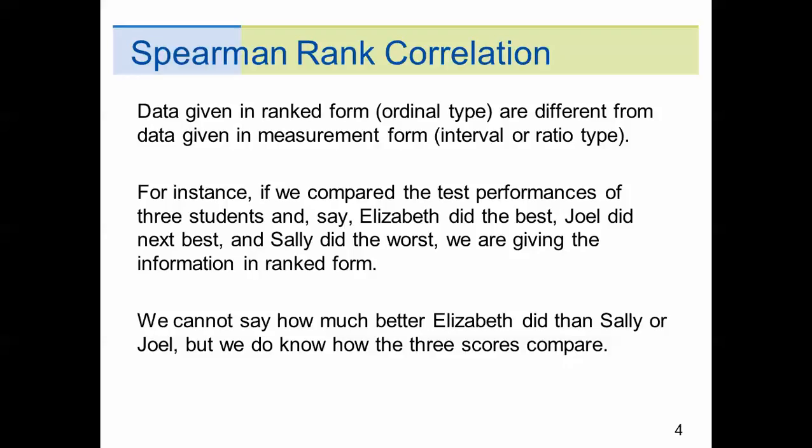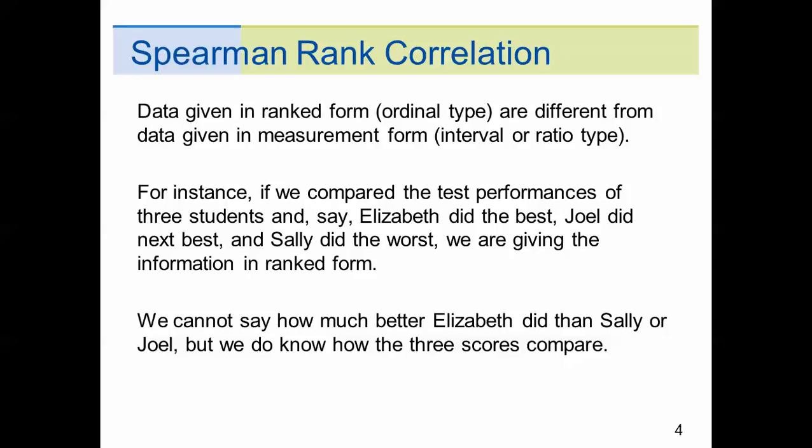That goes way back. We talked about this yesterday. It goes way back to when we learned about the different levels of measurement. I believe that was Unit 1 when we were learning the foundations. So data that's given in the ranked form, the ordinal type, are different from data given in measurement form, like the interval or the ratio type.